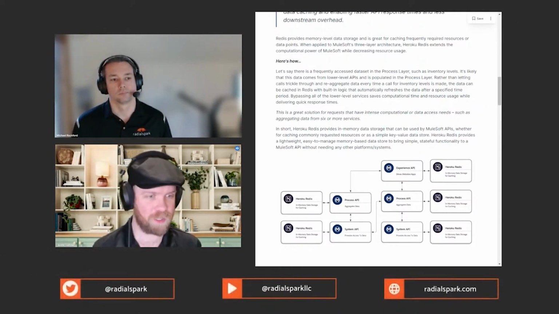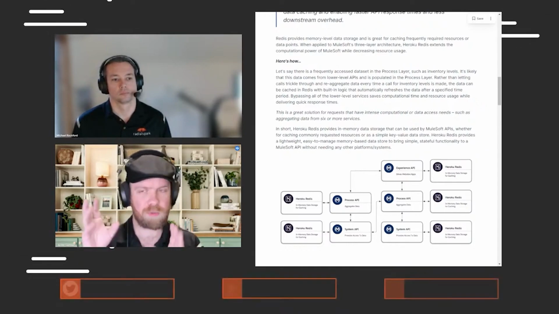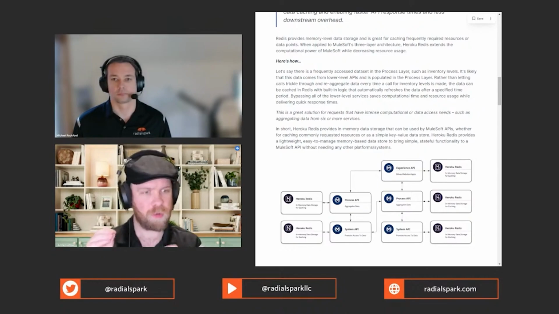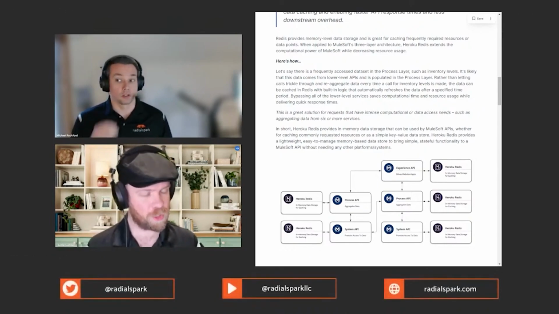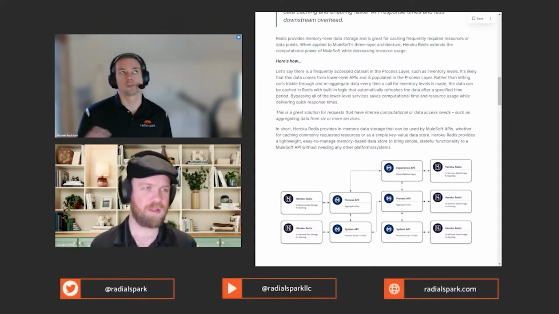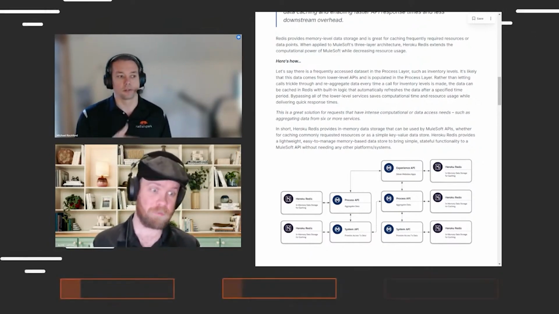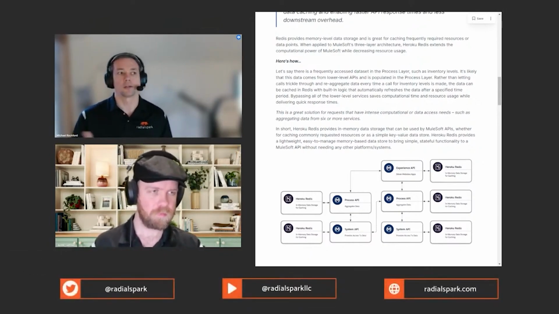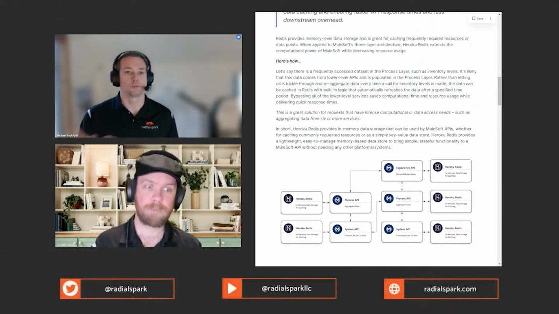If anybody is listening along, you'll notice we haven't talked about any implementation, because we're not talking about building anything on Heroku. We're just talking about provisioning Redis and then letting your MuleSoft use it. That's crazy what you can accomplish with that. And if this is part of a more complicated app and you've built an API on top of it that MuleSoft is consuming, okay, there's some work there, but MuleSoft could also be your system API and can consume Redis.